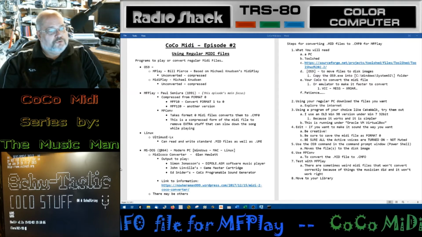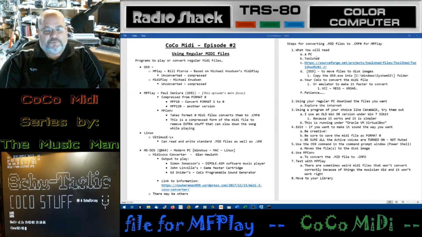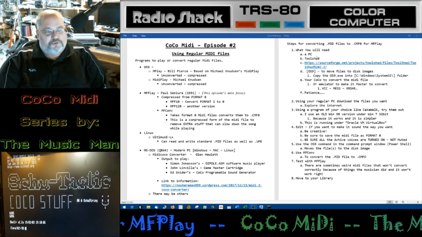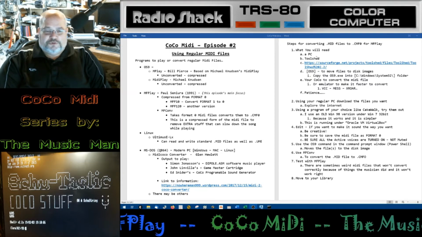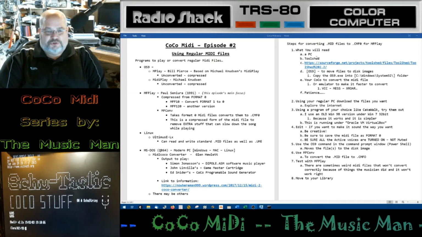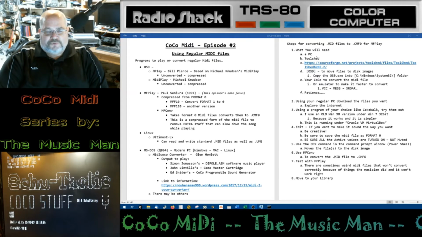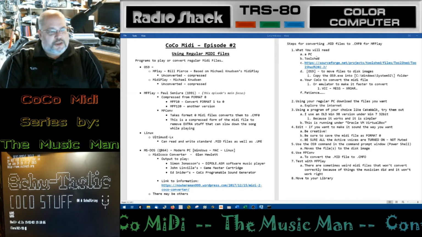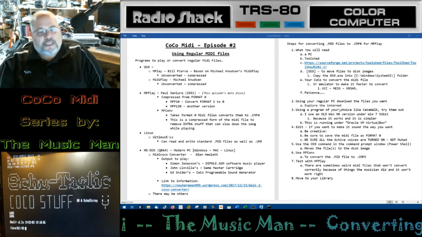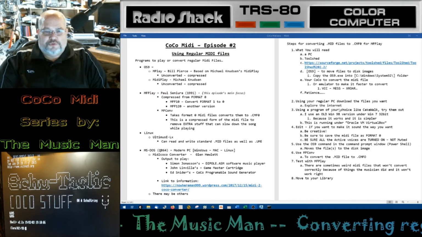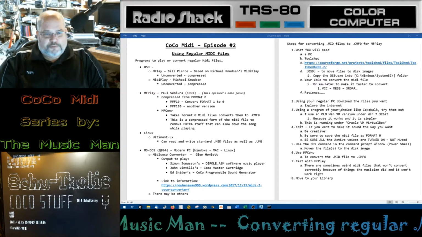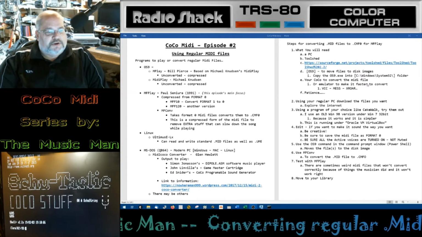You need to have a PC, because you have to get the file from the outside world, from the internet, onto your computer, and you need to be able to move it from whatever format it is into a format 0 MIDI file. There are several programs that you can use for that. Myself, I use an old Windows 98 version of Cakewalk that I run underneath Windows 7 32-bit in a virtual machine using Oracle's VM VirtualBox.